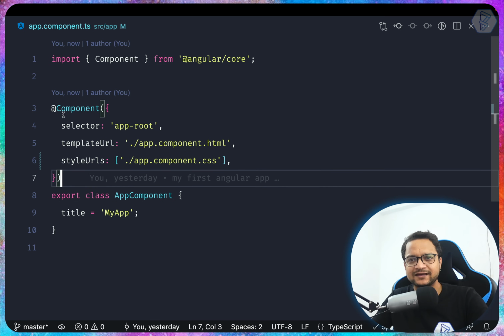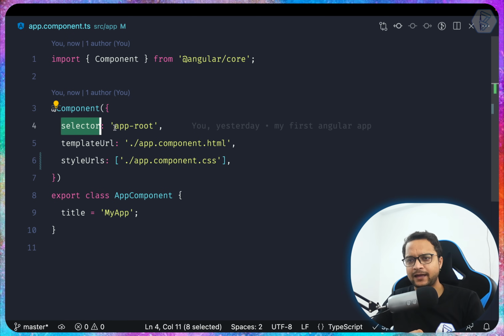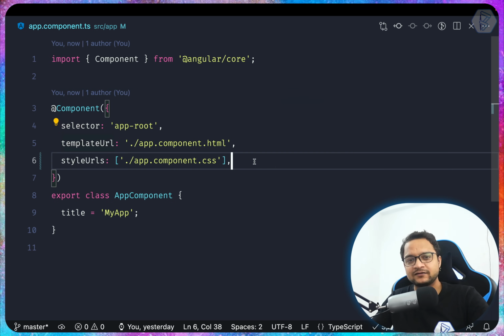Now once again, this component also has some configuration. Inside the object we are defining the selector app-root. We will see what it is. Then we have a templateUrl app.component.html and styleUrl. Now let's talk about these two first. First, it says styleUrl. That means some CSS, because it's given here and which is imported directly right here.